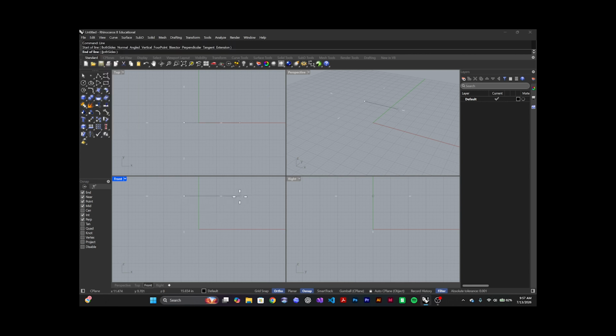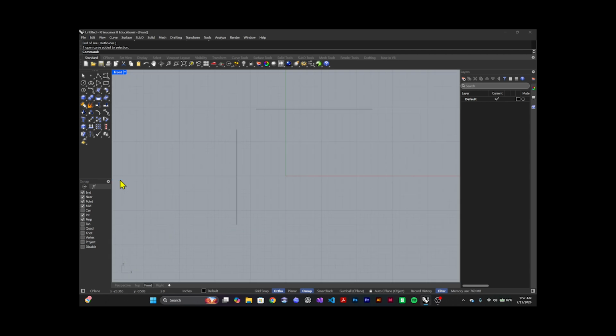Let's say that I wanna create two lines, one like this, then another one vertical, right? I'm gonna make this viewport a little bit bigger. I'm gonna turn off the O snap, and let's say that I wanna move this line from this point to connect exactly to the one on this line.